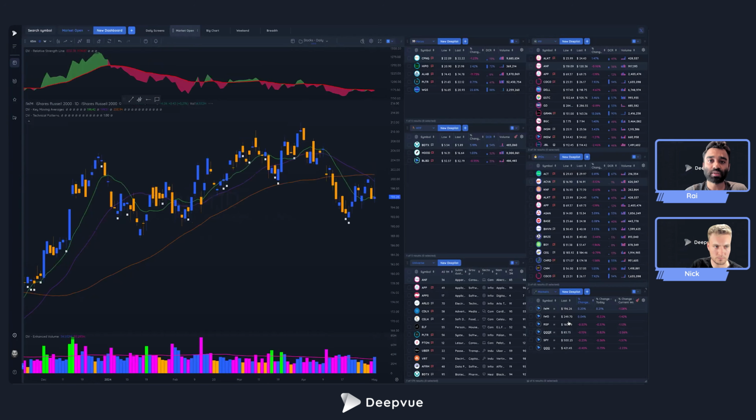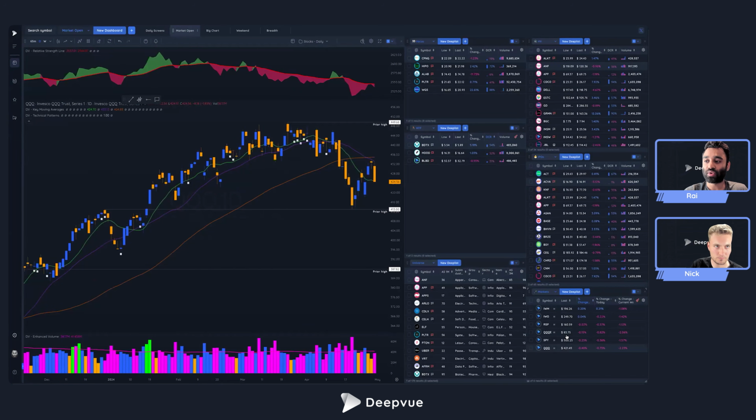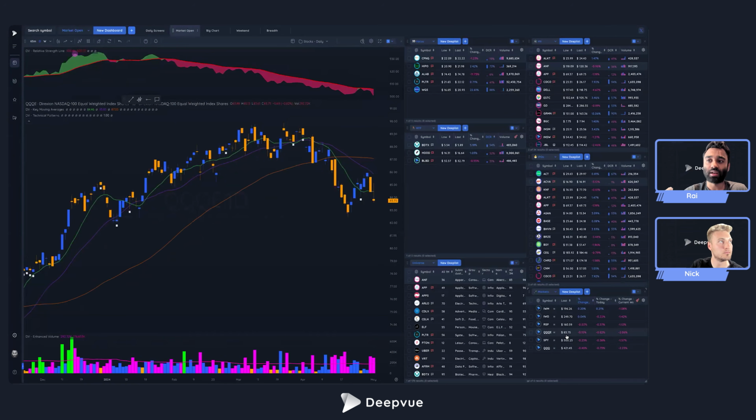The second thing this tells me is if the equal weights are performing well, but the bigger, cap-weighted ones, for example the NASDAQ, which has a lot of Apple, a lot of Google, a lot of Microsoft in terms of holdings. If the QQQ is acting badly, but the QQQE, the equal weight, is acting okay, it tells me that the weakness in the market might be with the big cap stocks only. And there might be a reason to rally back up later in the day. So I really like this percent change from open column. It gives me a really good idea of whether our small caps are working, our big caps are working, or there's equal strength in the markets accordingly.